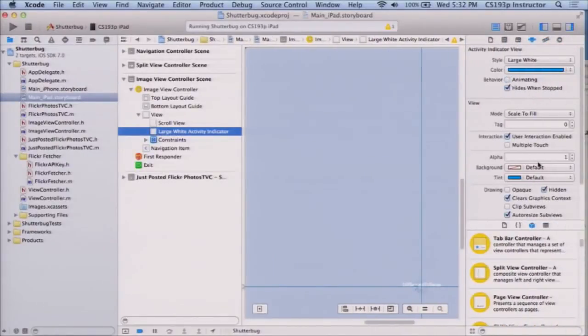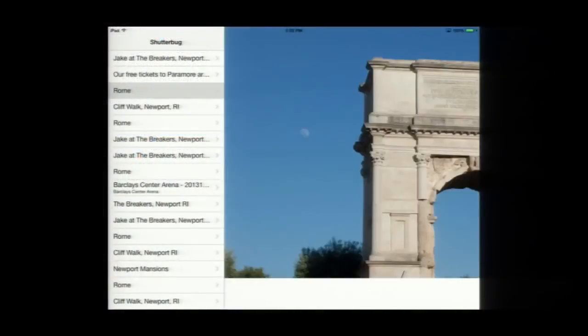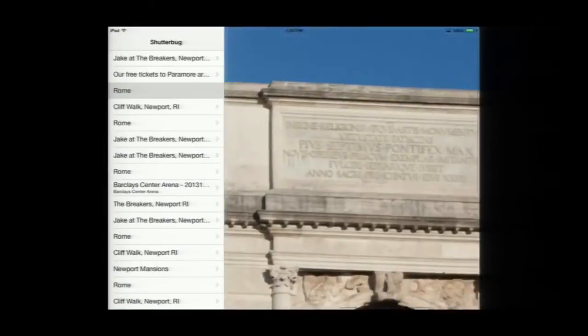Okay, I'm going to pick that activity view controller, which is right here, and I'm going to inspect it, and I'm going to not start it out animating. It's still going to do it in my other one, which is okay because that's creating a new view controller every time I segue, but not in this one. But hopefully, if I click on a picture like Rome here, it loads up Rome. And so here's Rome. I can zoom in.